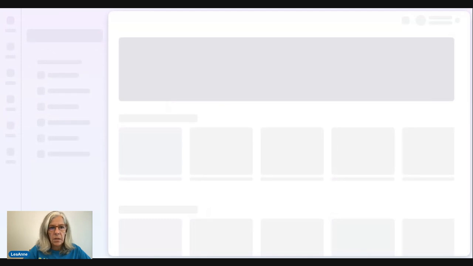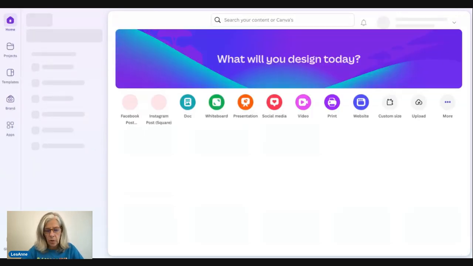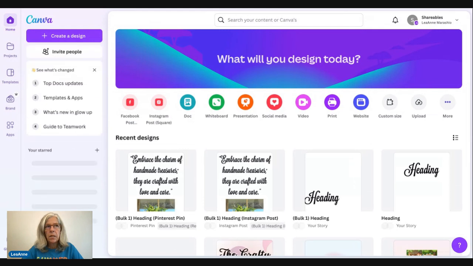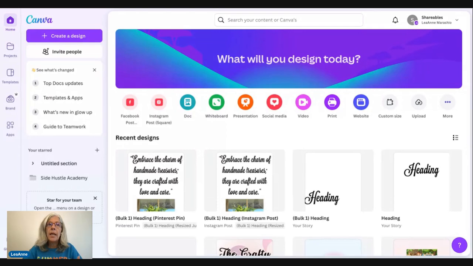because I want to show you how you can schedule all of these to all of your places, okay? Because with Canva, you can schedule to a Facebook page, you can schedule to an Instagram page, you can schedule to your Pinterest, you can schedule to TikTok. The only places that you cannot schedule to is a Facebook group or a YouTube community post. But I'll show you here how to take care of all of that.